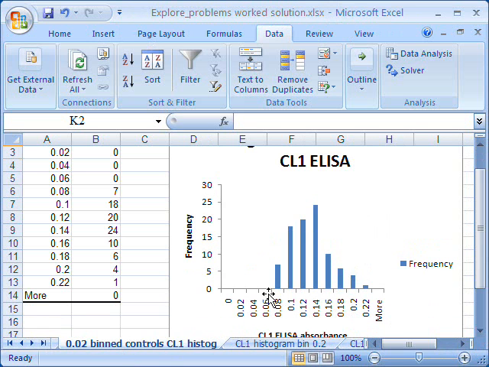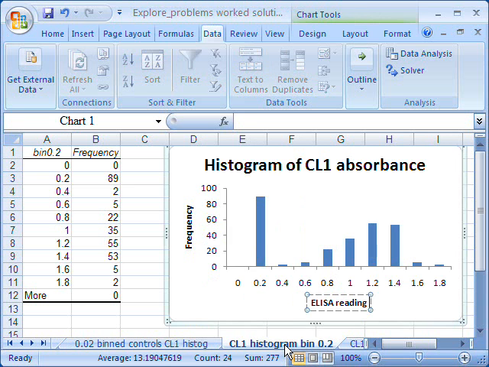So we have a minimum value slightly bigger than 0.06 and a maximum value just over 0.22. So the interval size for this set of data for people who weren't infected with cathepsin L1 was 0.02. For those individuals who were infected with liver fluke, the interval size was 0.2.